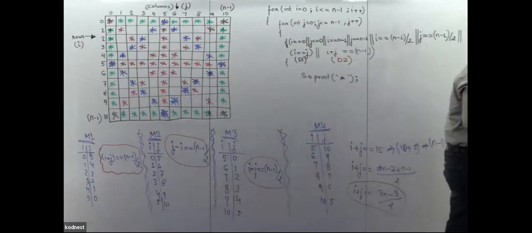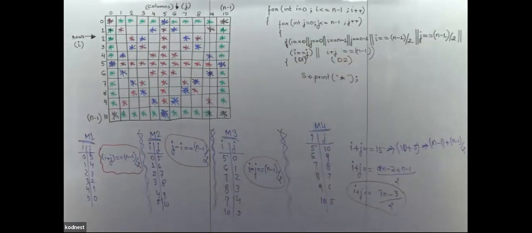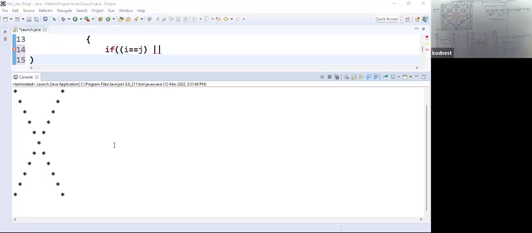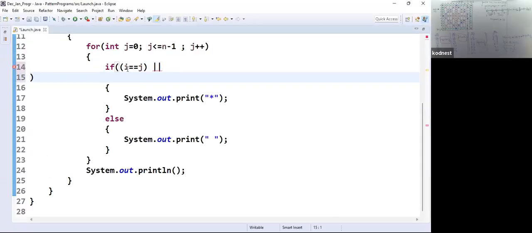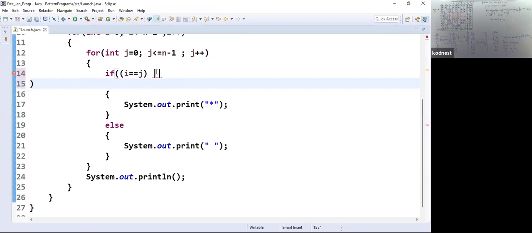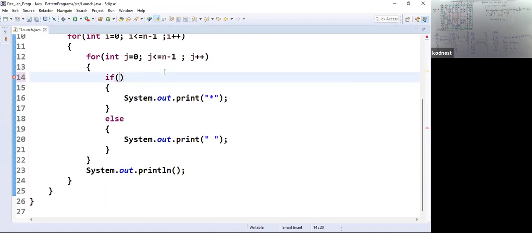Let us see it. Will we really get it or not? I will share the screen. I want to get the conditions in this particular manner. First condition: I plus J is equal to (n minus 1) divided by 2.